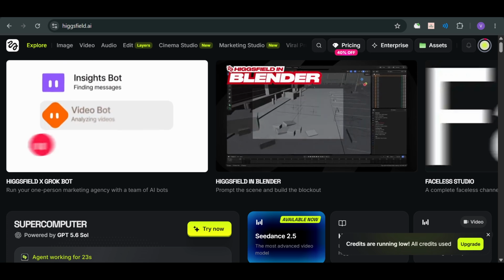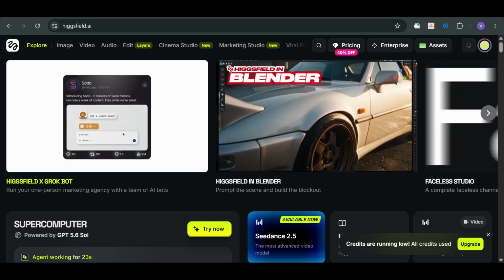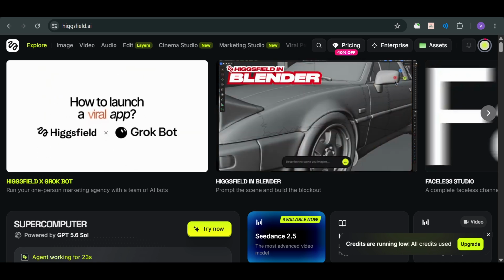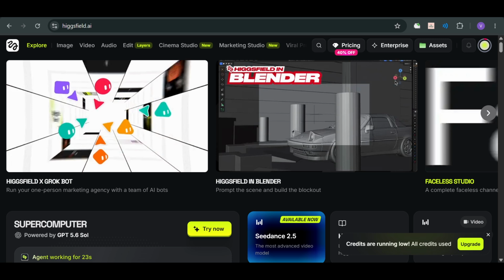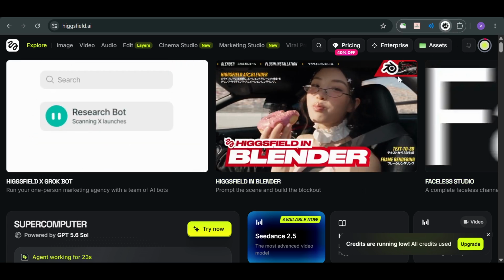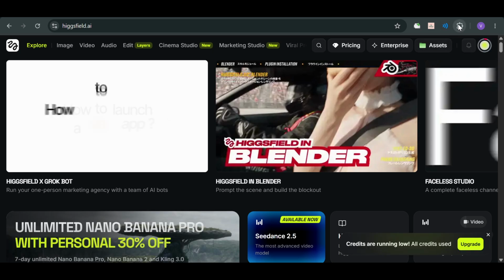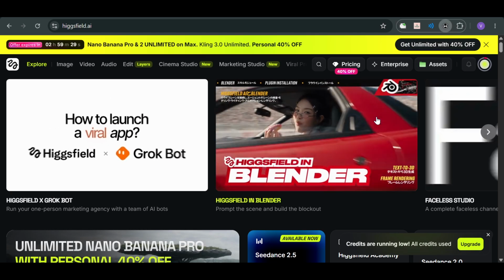To do this, head over first to Higgsfield.ai, and you can install an application for the VPN, or you can download this extension, which is this Windscribe free VPN for Chrome. Just head over and reload your Higgsfield first in order to activate it there. Now click on the VPN.